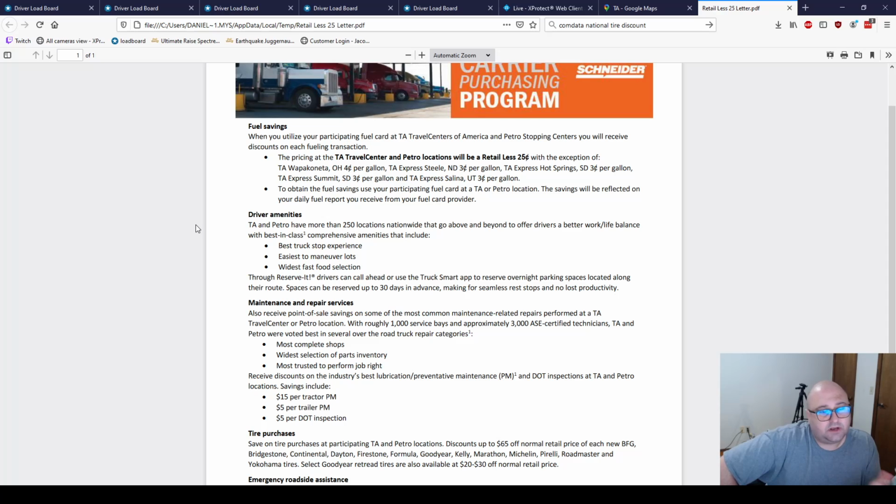That card's a $2,500 credit limit. The new card that I just got, the Comdata WEX card. No, it's not WEX. It's Comdata. It's a Comdata fuel card, Fleet Plus fuel card or whatever, and it's on the Schneider fuel program. So Schneider manages the fuel program. It's $5 a month. The way that I pay for the XPO Logistics card is they charge me $1.25 per transaction. The Comdata card is $5 per month.